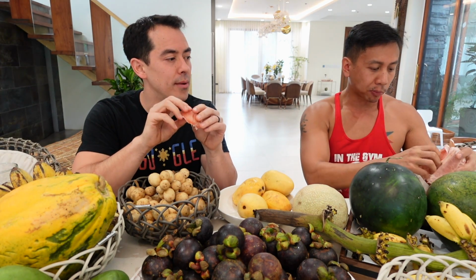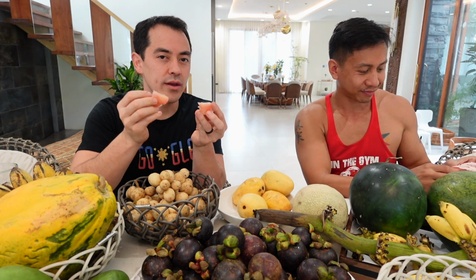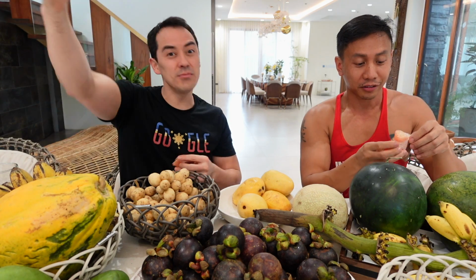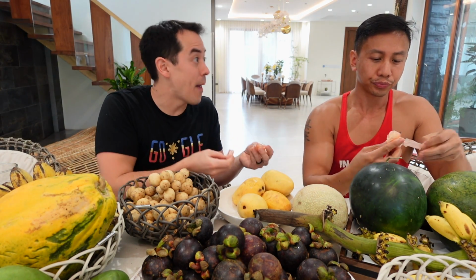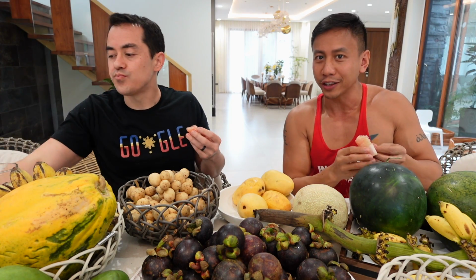You know the thing about eating tropical fruits is it almost makes you think that this is the way fruits are supposed to be, and the fruits we buy in the grocery store have been modified to be extremely sweet, extremely perfect, for taste and for packaging. The Cavendish banana, and like you said, for texture, because people want soft fruits. They don't want to have to work.